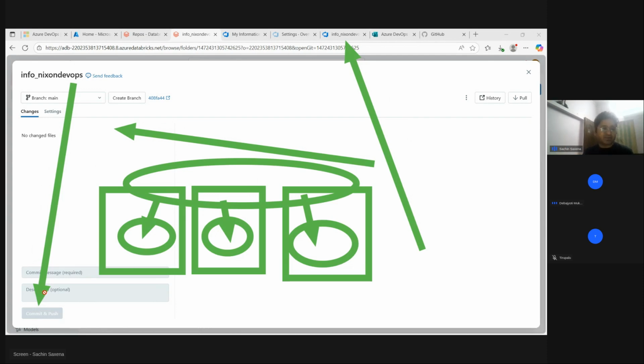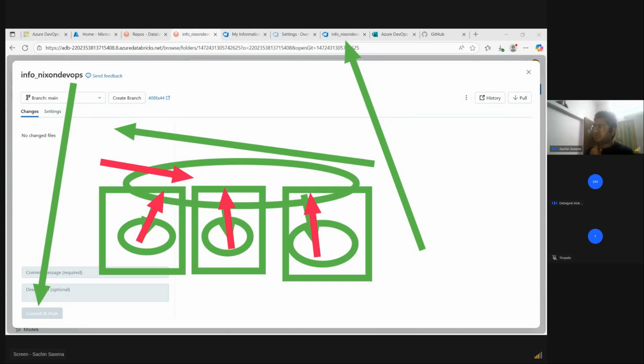They commit and push. They just change their code. They just make transformations in their code and create this commit and push operation. Once they all send this push request to the main branch, it is the responsibility of this manager to decide whose branch is the authentic one, and he will merge that branch to the main, and the rest will be deleted. This is what we are going to do here.